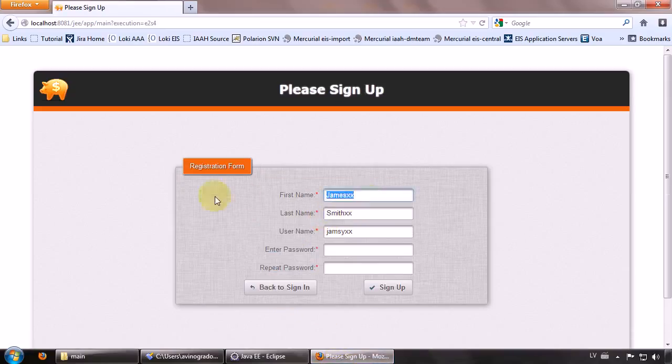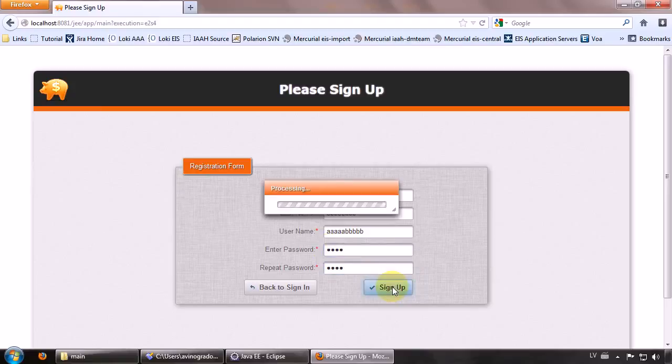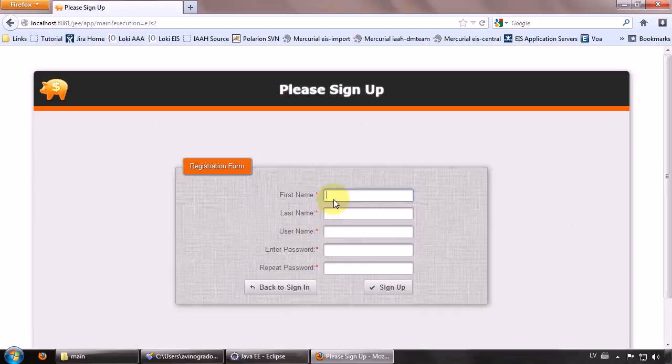Okay, let's just for fun try to create another user. Sign up. You know, it seems like it hangs when we try to save a user many times repeatedly. This could happen because we do not clean the generated ID field, and we'll fix it later.